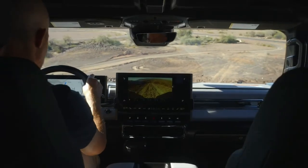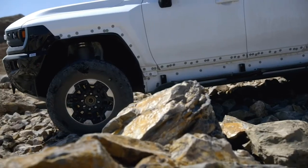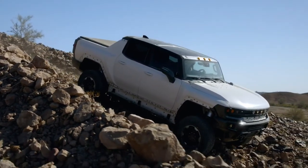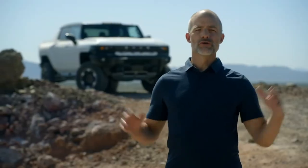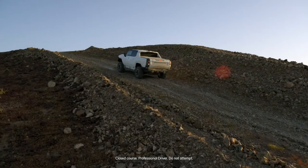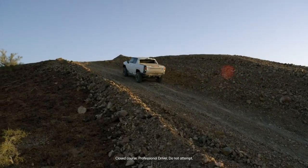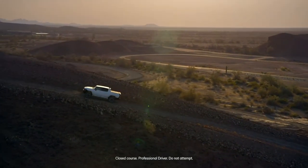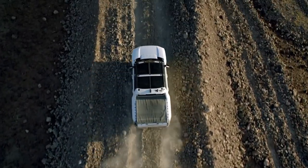The benefits of one-pedal driving will really shine during low-speed off-roading and rock crawling. It lets the driver concentrate on motion control and the surroundings to help make them feel more comfortable tackling very challenging terrain. We have a location here in Yuma we call Dynamite Hill, and it's an absolute blast to climb. The EV drive units deliver an amazing amount of torque, and being able to precisely control it to the axles and individual wheels makes it easy to maintain traction and maneuverability throughout the ascent — all in nearly complete silence. It's incredible.